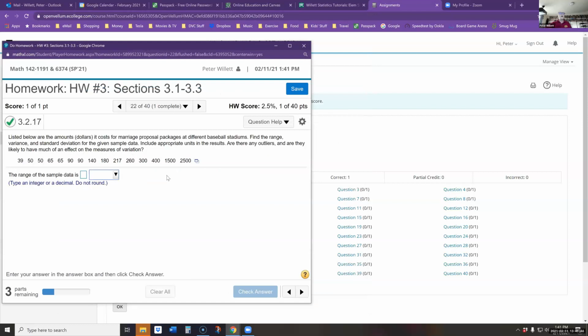All right, so as we saw, well, the range, we could just take the difference between the biggest and the smallest. And they did nicely organize the data for us a little bit, because it looks pretty clear they're organized from smallest to biggest. So let's say we took it upon ourselves not to immediately jump into StatCrunch, because we can do that. So what would the range be? Well, then it would be the difference between the biggest value and the smallest value. So 2,500 minus 39 is something like 2461.